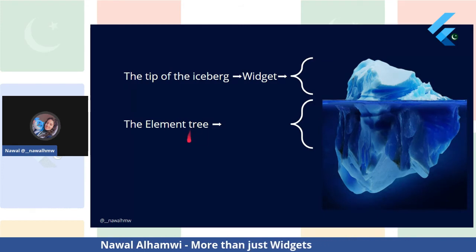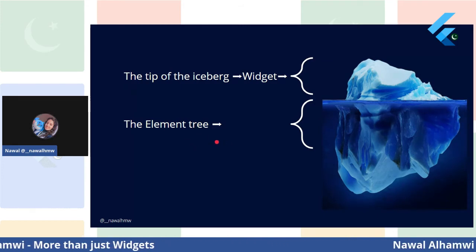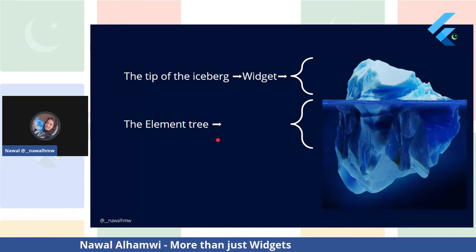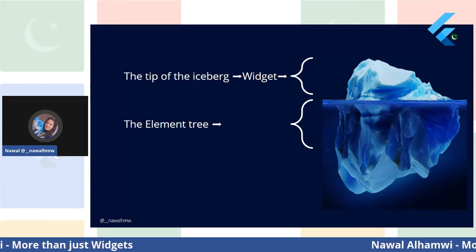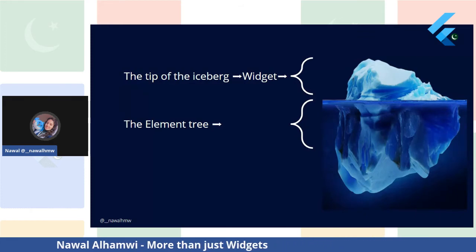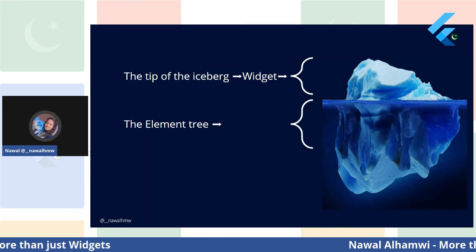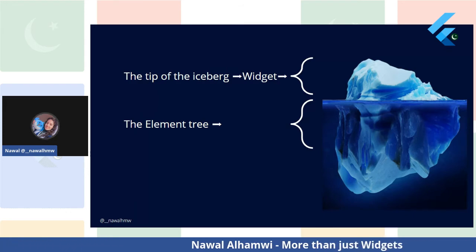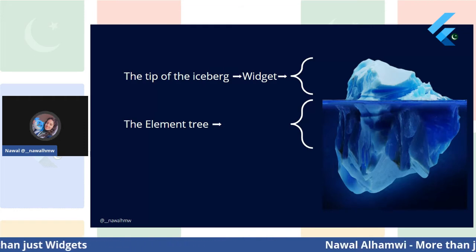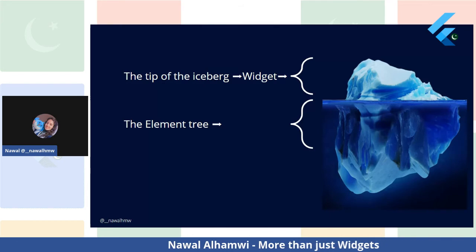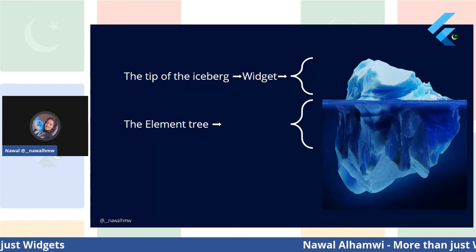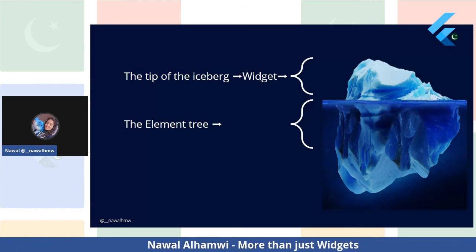So let's say that I updated a widget in my material app widget. Let's say, for example, I edited the text. So what happens in such a case? The element only updates the reference to the widget instead of being destroyed and then created again. So the skeleton or the structure of the tree itself is the same, but it's amended. Now, to sum this up, only the widget gets rebuilt. However, let me just repeat this again. Only the widget gets rebuilt, but the element updates the widget's reference.